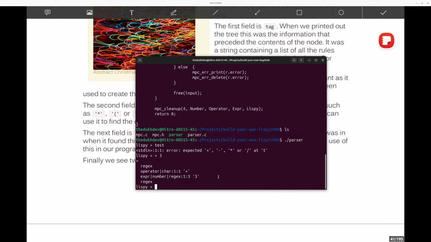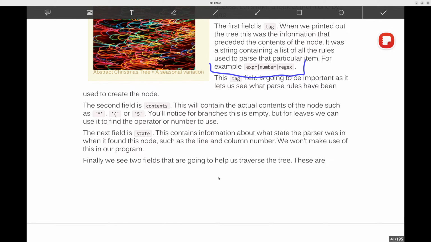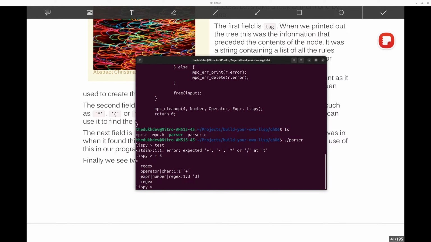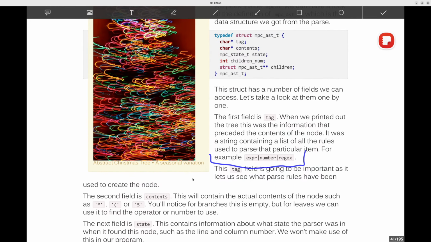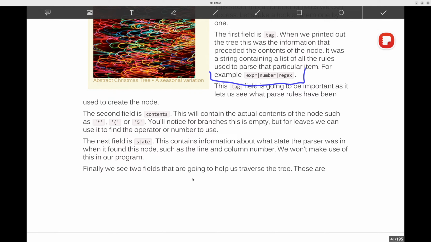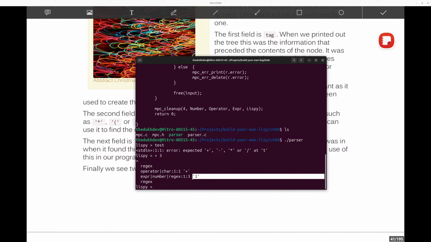So we have an operator. Okay, what I assume is happening here is, first of all, we are printing.